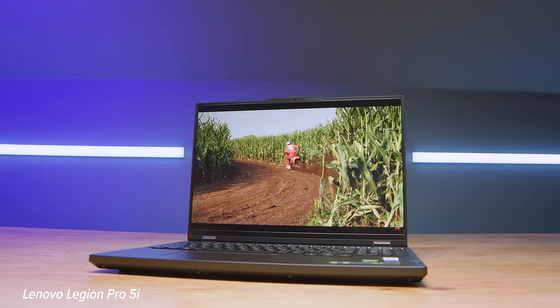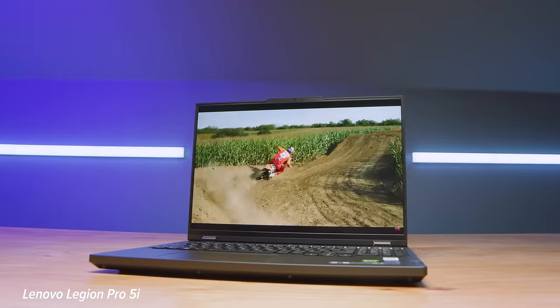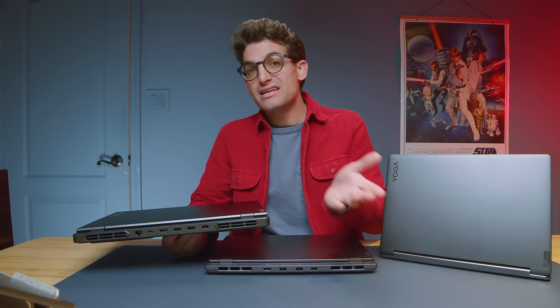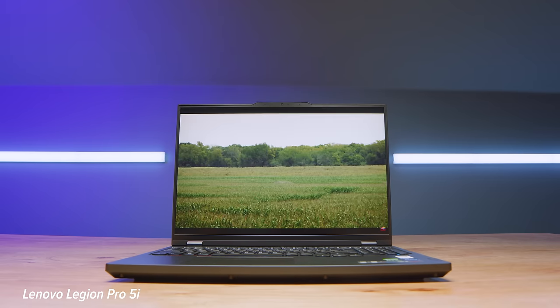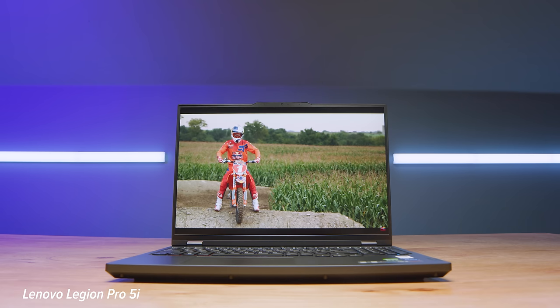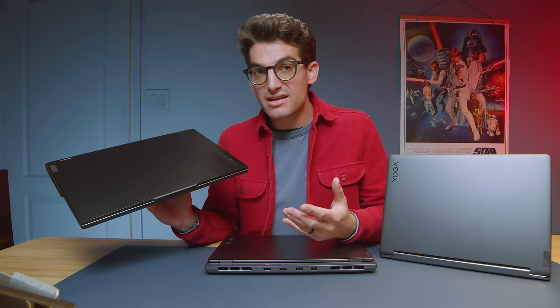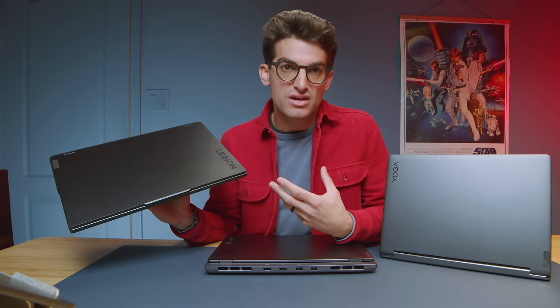Now for the big brother of the Slim 5 — the Lenovo Legion Pro 5i. To me, this is the best all-around laptop for creators that money can buy. The price to performance is incredible. You can get this laptop anywhere from about $1,400 to $1,800 depending on the time of year and the sale. It has an Intel i7-13700H, or the HX if you decide to upgrade, an RTX 4070 or 4060, 16 or 32 gigs of RAM, 1TB SSD, and a 97% sRGB display. It is the most optimized version of the components you can find. I've tested this laptop against others that would seemingly be more powerful, and it blew them away. It is the best bang for buck laptop, in my opinion, from 2022 and heading into 2024. I've yet to get my hands on the newest models, but I'm very confident this laptop is going to continue to have incredible performance.